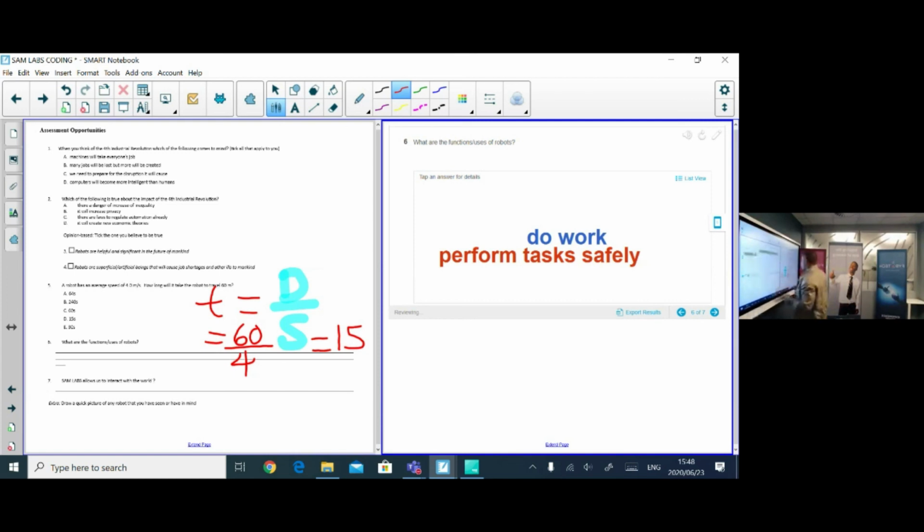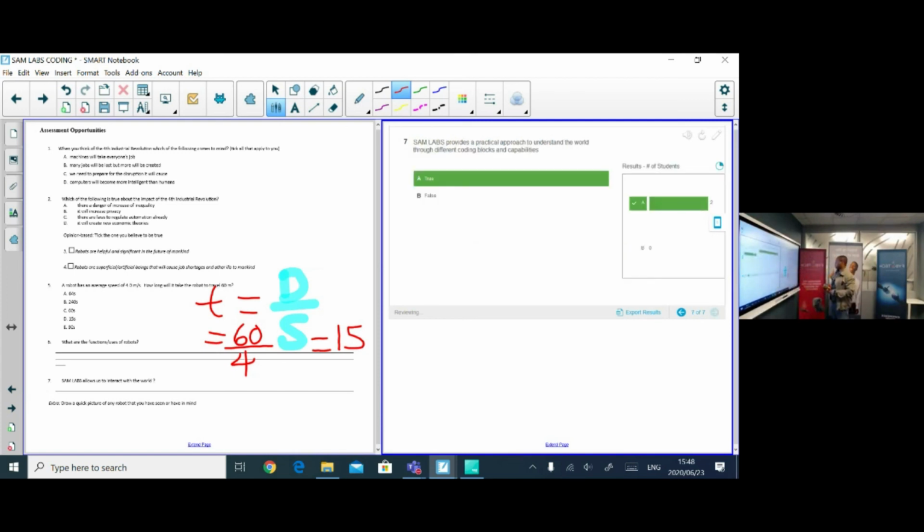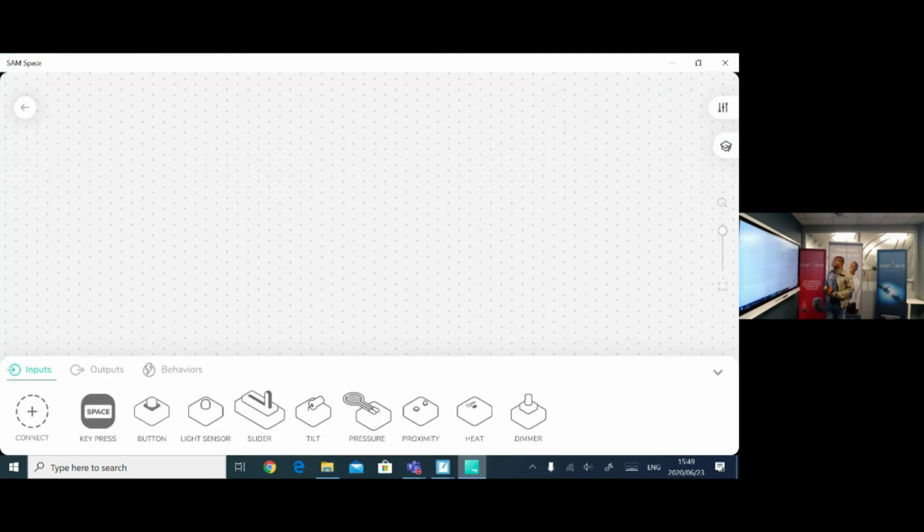Question 7, smart labs allow us to interact with the world. Quite true, as you shall see when we will be doing a lot of programming in our next class. Meanwhile, download Smart SameSpace and start to just find your way around, and then we'll be dealing with a lot of programs that we'll do on the canvas as well as on the physical blocks.